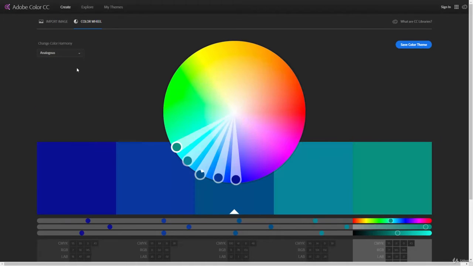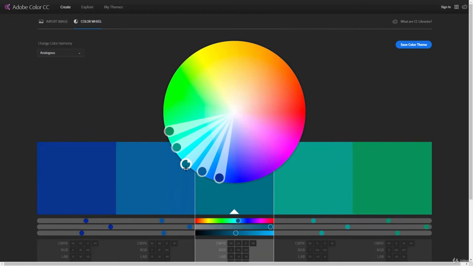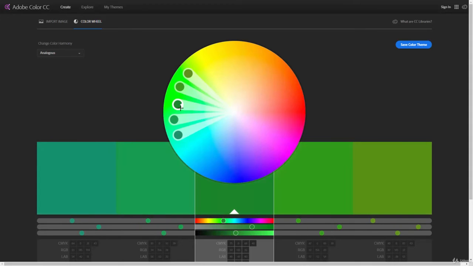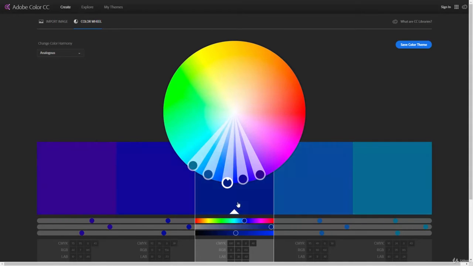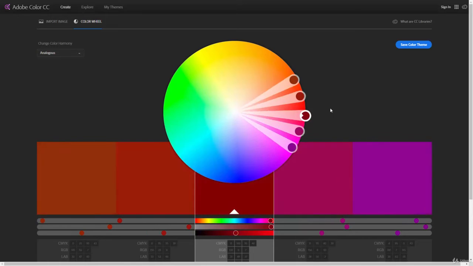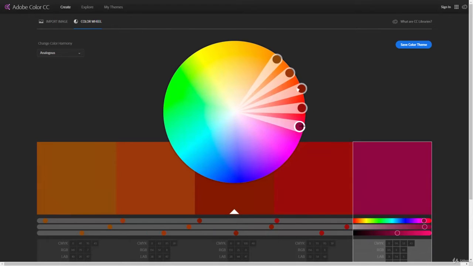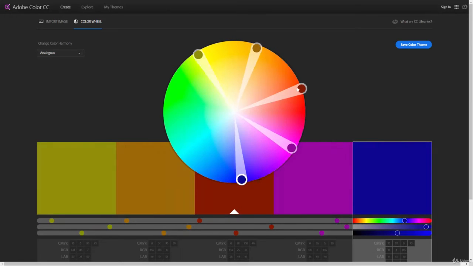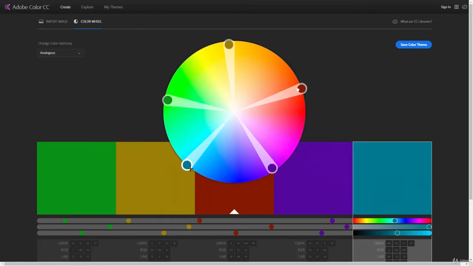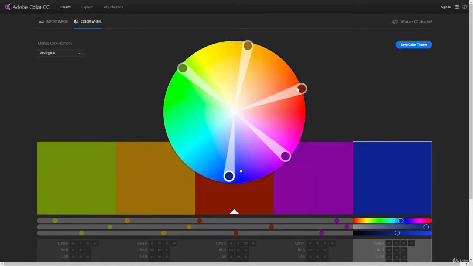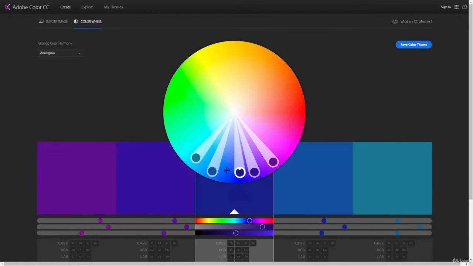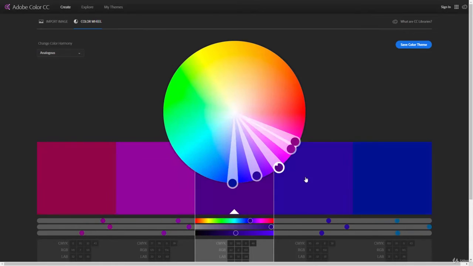But if I go to analogous, what happens is it locks the shapes down, and when I move the center one with the arrow, you see they all move together, and you can see what analogous color means. It means colors that are close to each other on the color wheel. Now, I can click these and drag them out, but you see that they move evenly. So it's even colors around the color wheel. And eventually you get to a point where you're not really doing analogous anymore. You're doing some other type of color designs. But if we keep them similar and we move them around, we have what is called analogous colors, colors that are similar to each other.